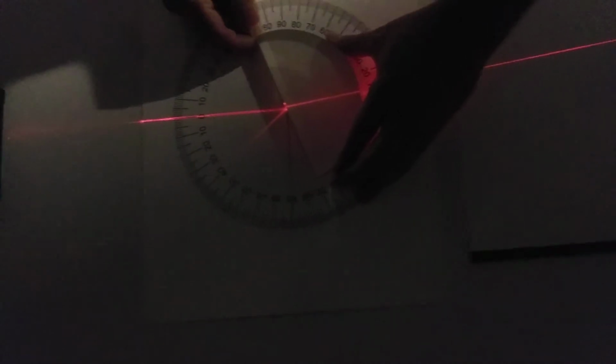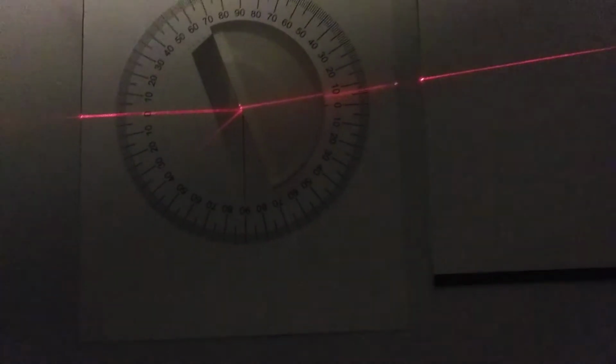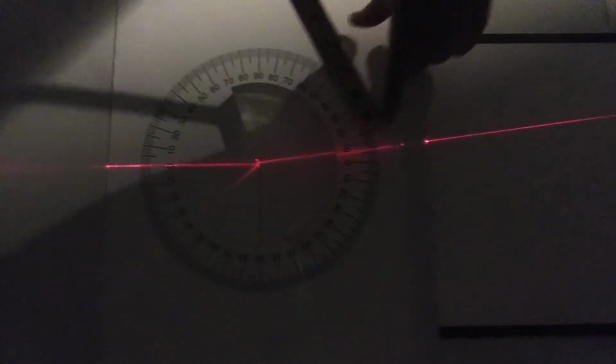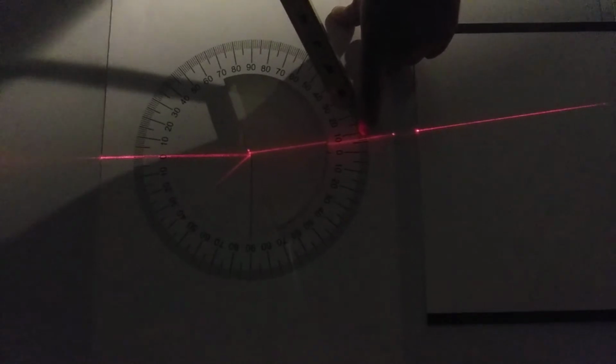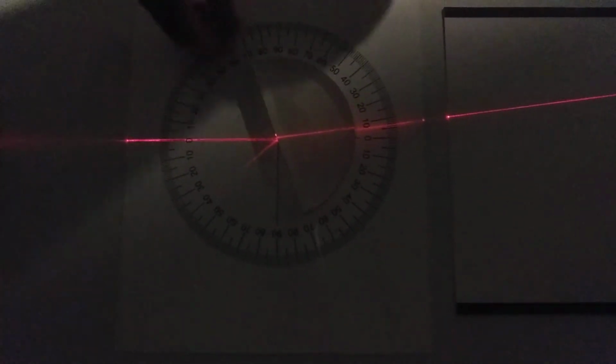70. Sorry, this might be a long one. Apologies. Incident, reflected off front surface. This is spitting out now at about 6.5 degrees. So I've rotated 20 degrees from the initial state.